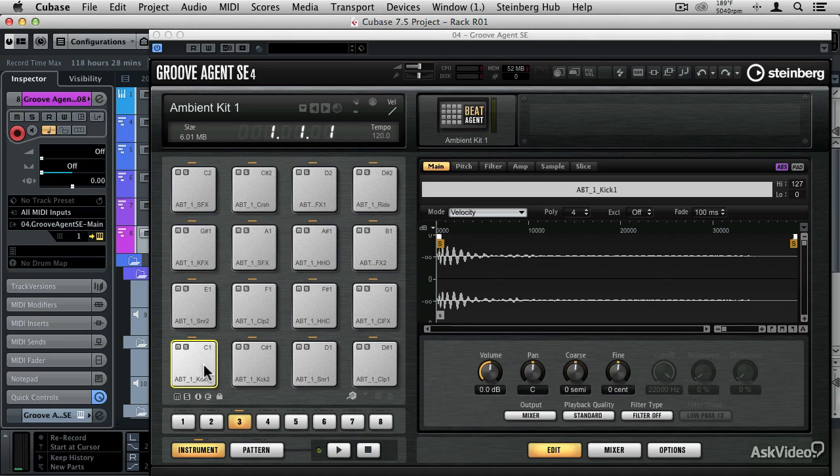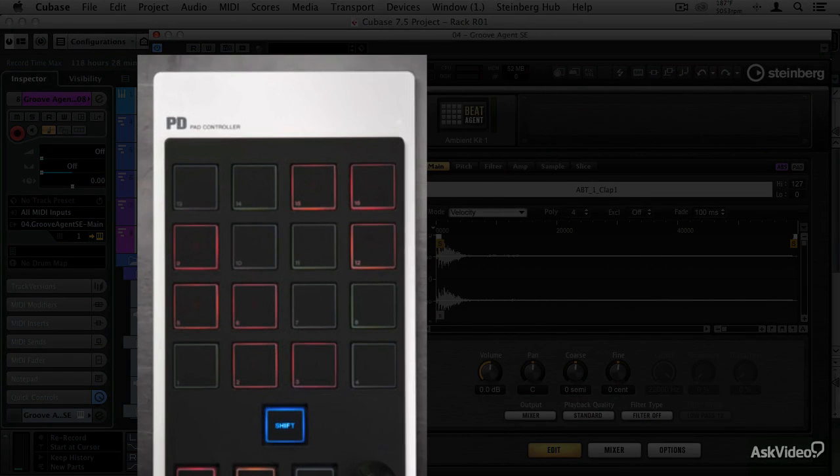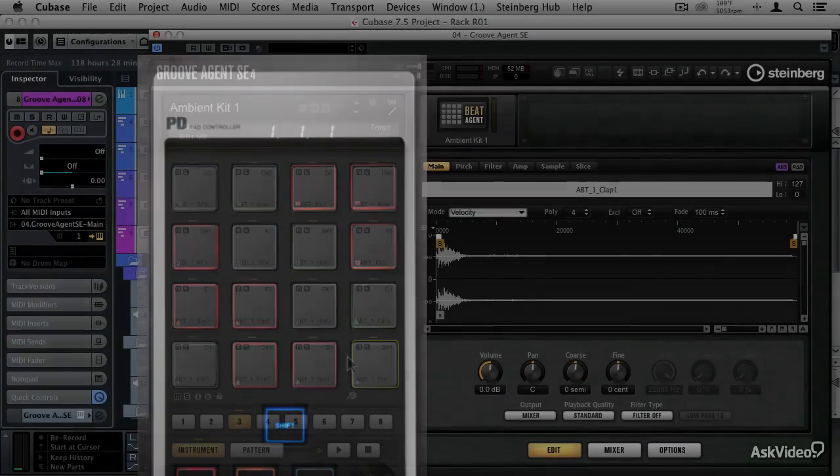Now let's take a quick look at what these pads have on them. Now let's listen to the sounds on each of those pads. Here's a kick drum. Here's another kick drum. Here's a snare drum. Here's a hand clap, and since this is an electronic kit, these all sound like the old electronic drum sets. Now, if we wanted to play these sounds from a MIDI keyboard, we could do that, or I actually have the Steinberg CMC PD pad controller, so I could play those pads right from my controller.